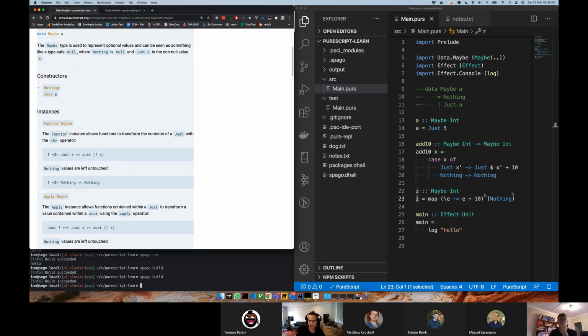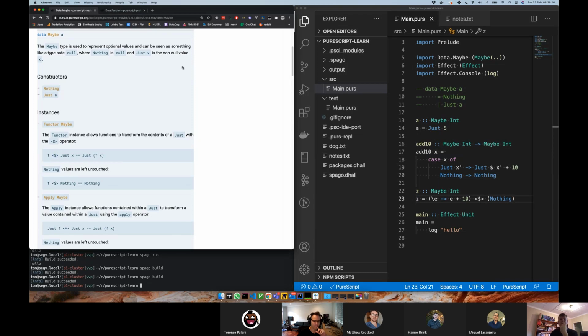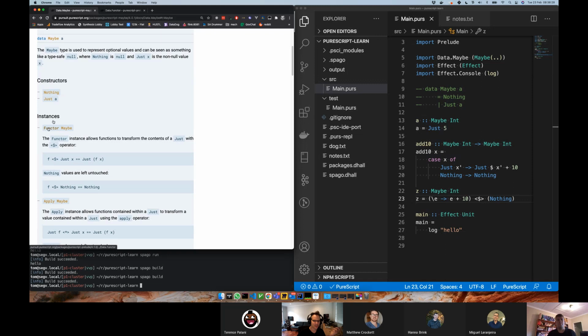So that's one way. And we know that is the functor operator. So we didn't have to use map here. We could have used that cool little operator. It's exactly the same. I think you guys have seen that, right?